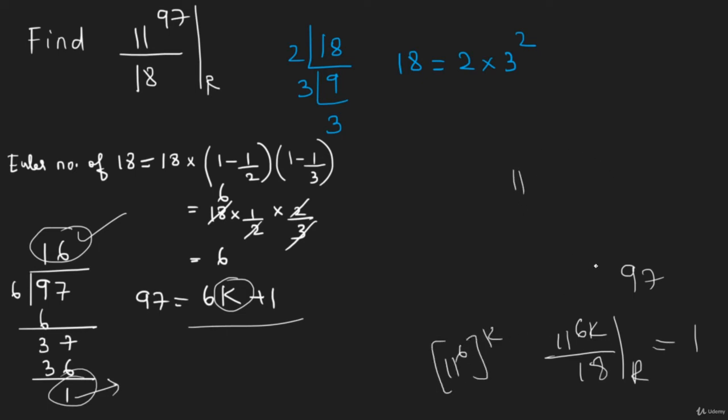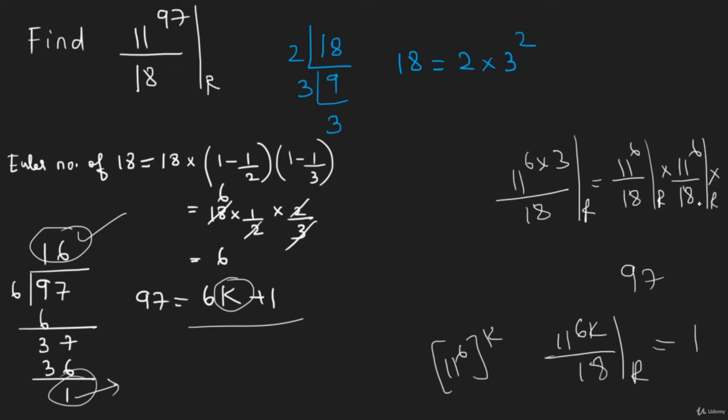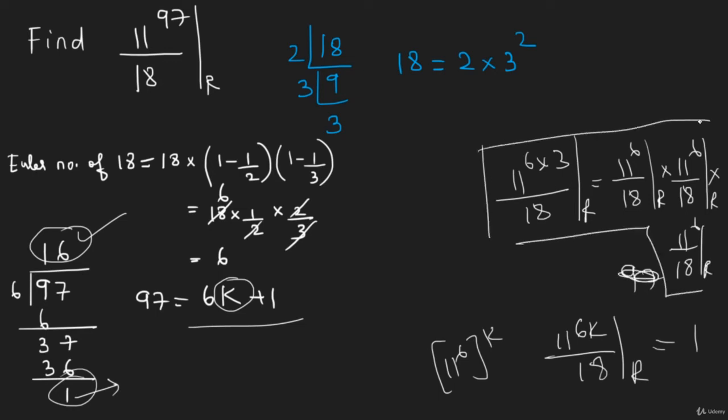So, say for example, for your understanding, let me take k as 2. So 11 to the power 6 into 3 divided by 18. If you're finding the remainder, I can write this as 11 to the power 6 by 18, take the remainder, into 11 to the power 6 by 18, take the remainder, into 11 to the power 6 by 18 and take the remainder. This is as per basic remainder theorem. Therefore, you can see that the quotient over here, 3, does not matter. It's just 1 into 1 into 1 in this case. If it was 4, it would be 1 into 1 into 1 into 1. Therefore, we are interested only in this remainder.